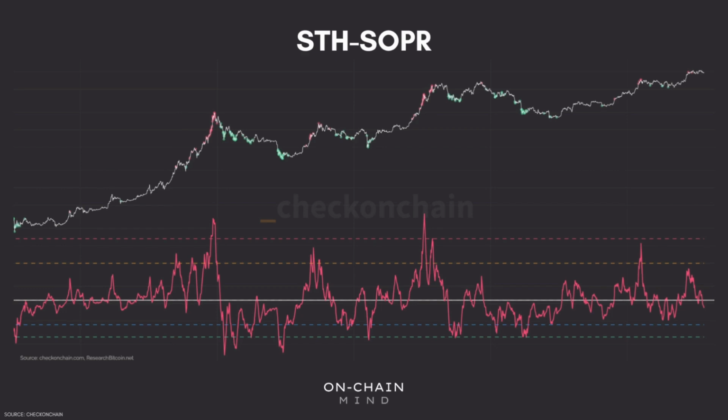A great case study of this was the market recovery in early 2023. Throughout 2022, short-term SOPR-Z kept getting rejected at 0, reinforcing the bear trend. But in early 2023, it finally broke above 0, signaling the shift to a more bullish market structure. This is why traders closely watch these flips. Short-term SOPR can provide some of the earliest signals that a new trend is emerging.